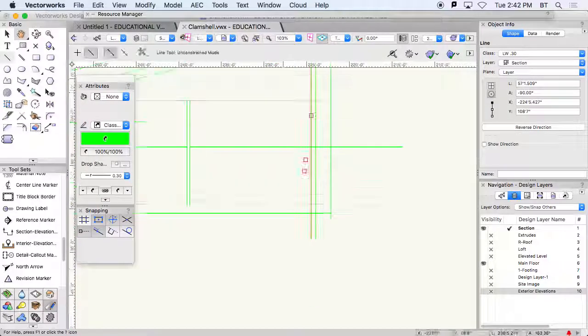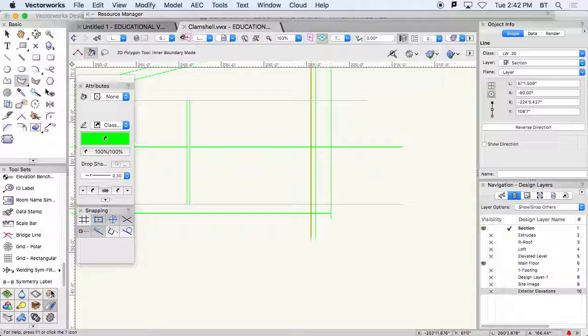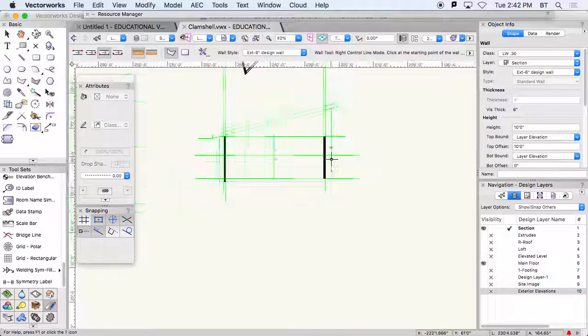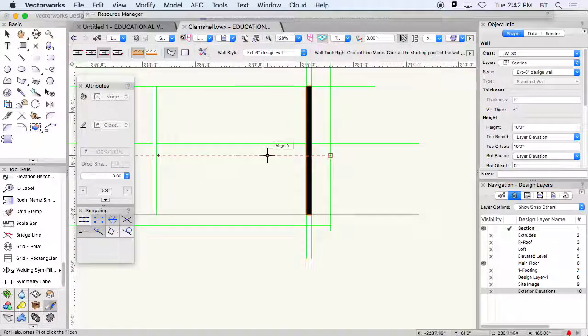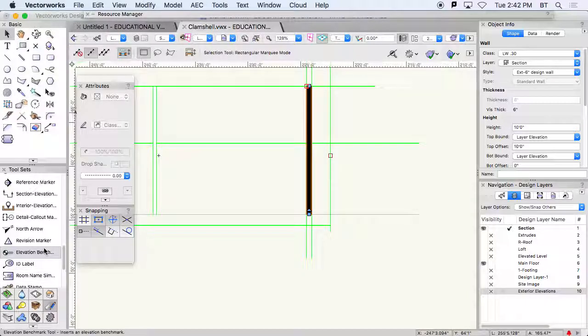So for instance, I could use my wall tool again and draw my black wall. And then actually I could put a window in if this was my window wall.